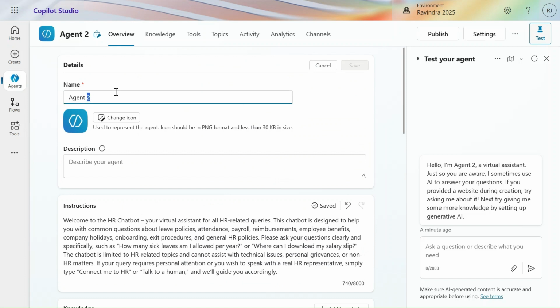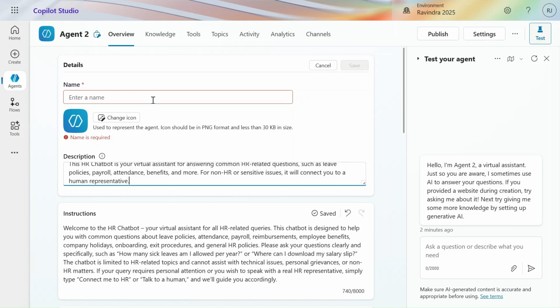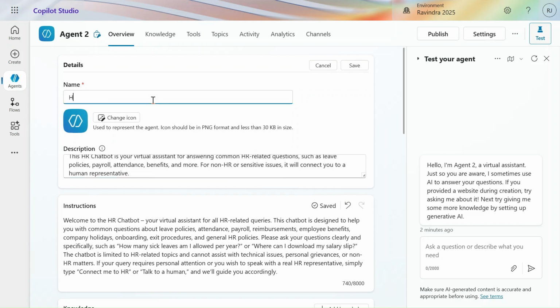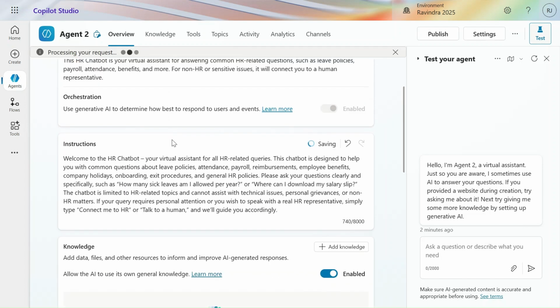We need to change the name of our agent here. I did not save it. Let me provide the description first, and let's use the name HR internal chatbot here, and save this. Last time I did not save, this time I save this.